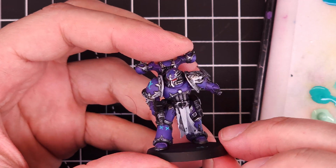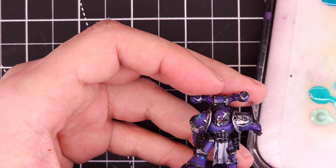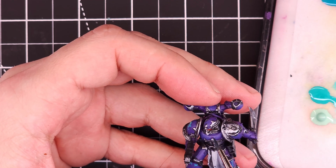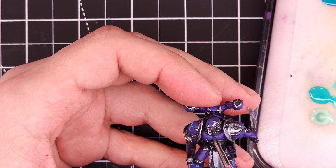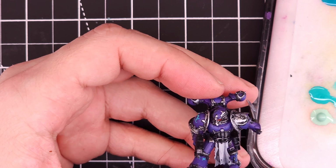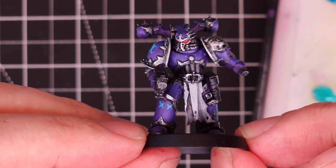For these eyes we simply need Gory and Wildrider Red. Firstly, we are covering the entire area around the eyes with Gory Red, waiting for it to dry, and finish them with just painting the lenses themselves with Wildrider Red.